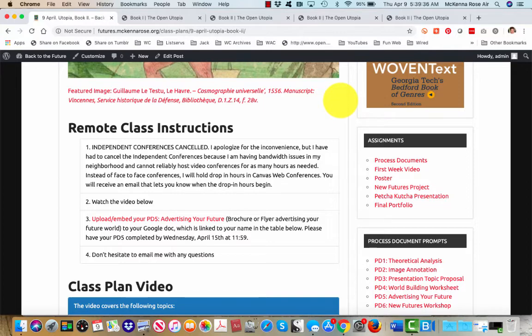Just a quick reminder on the future worlds. You are welcome to create a world in which you explore slash develop more broadly the work that you did in your presentation, if that's easiest for you, or you are welcome to start from scratch and then invent a world that responds to a problem of your choice. So again, whichever of those appeals to you most, please pursue that.